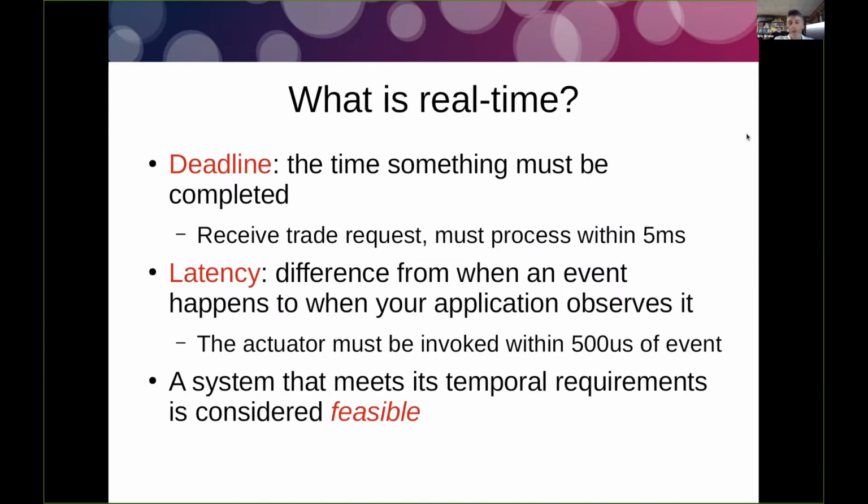I've mentioned the word deadline. It means that that's the time something has to be completed by. So you've received a trade request. You must process that trade within 5 milliseconds. That is the stated service level agreement. That's the deadline that someone sets. And the reason why you may have that type of deadline in a trading system is because markets move very rapidly. If I have an order in that says if the stock price goes down and hits this level, trade, and the system doesn't react in time, it might trade lower or a lot lower than that particular price that I wanted to execute at.